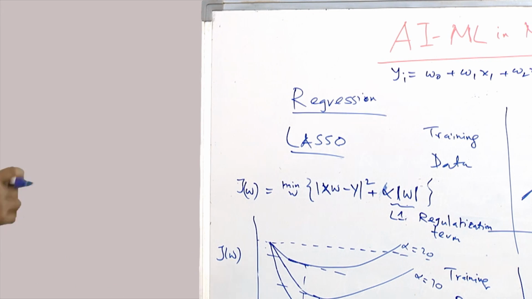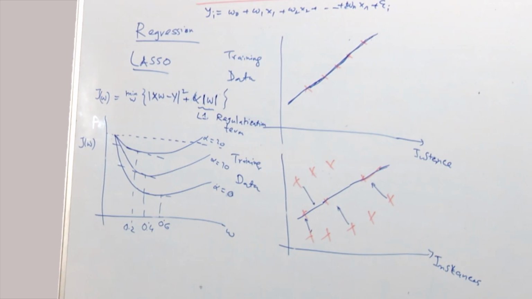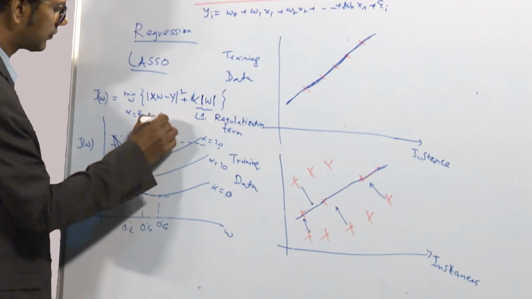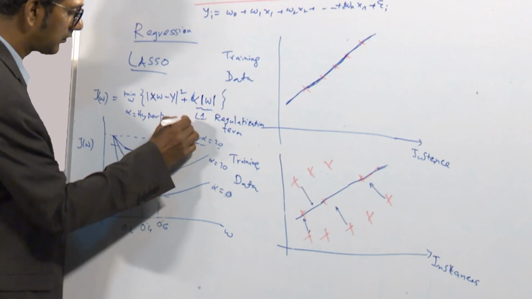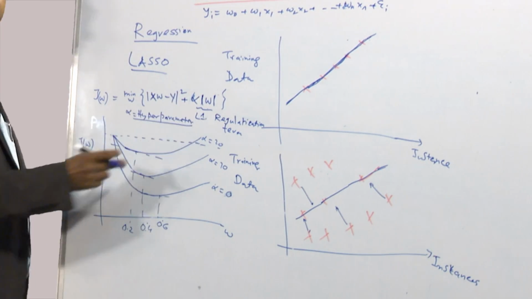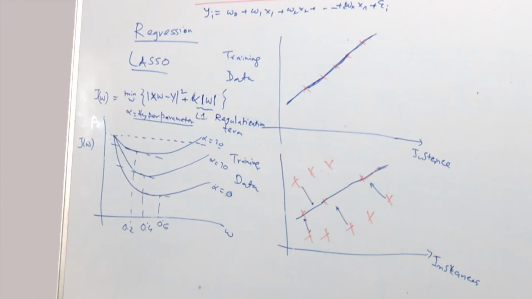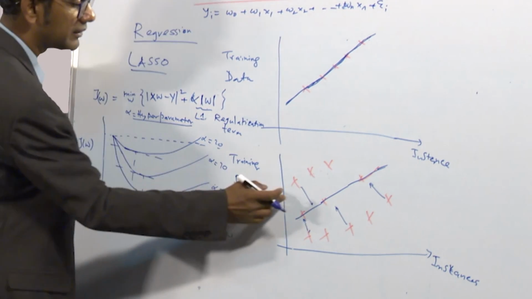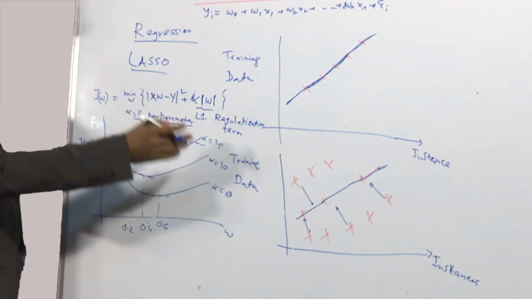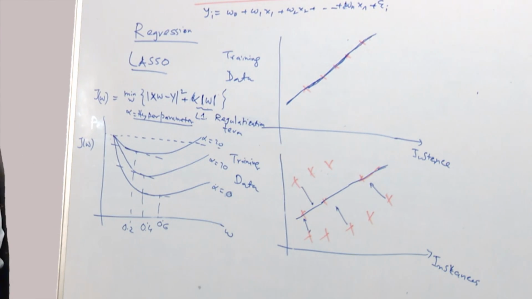So here also we can do similar kinds of plots, and many people call this alpha a hyperparameter. And they call this process hyperparameter tuning, correct? Because you are changing the value of this in a model and then trying to find the minimum error. See, the idea is to find the best fit line incorporating some amount of error so that it does not lead to overfitting. But when you do this kind of best fit line with some error, you cannot keep on increasing the error, right? You have to minimize error. That is the idea. So let me go back to our discussion again.